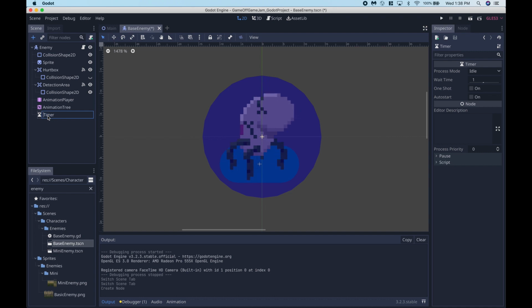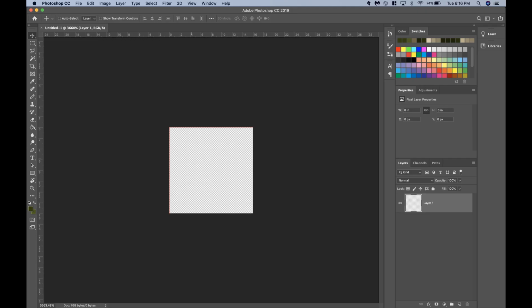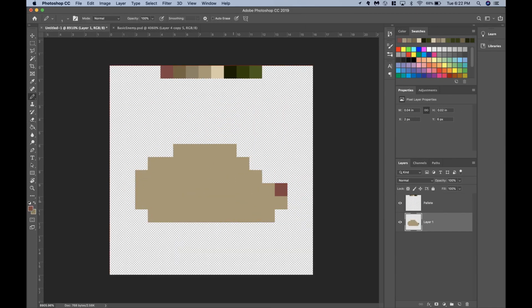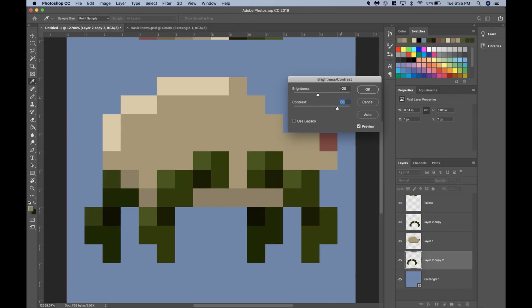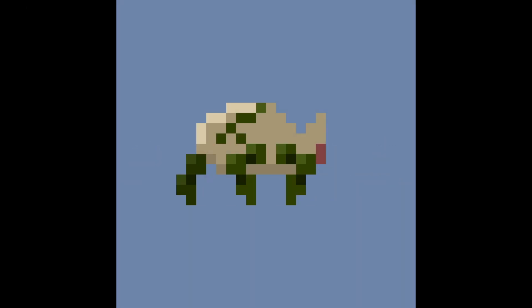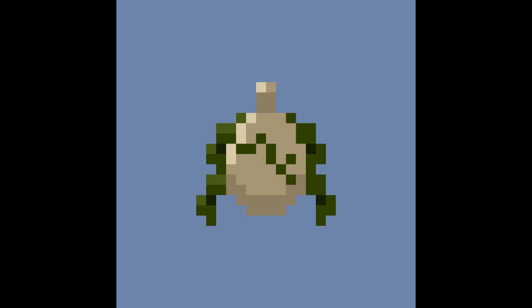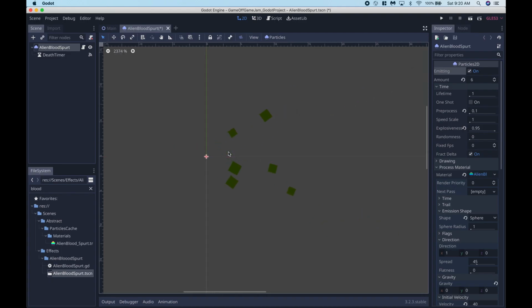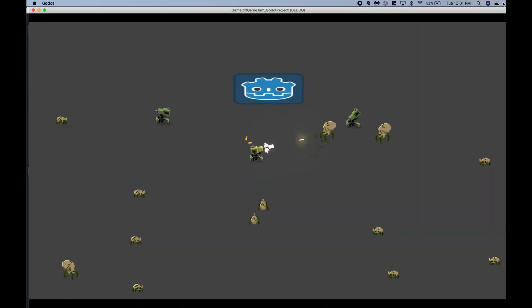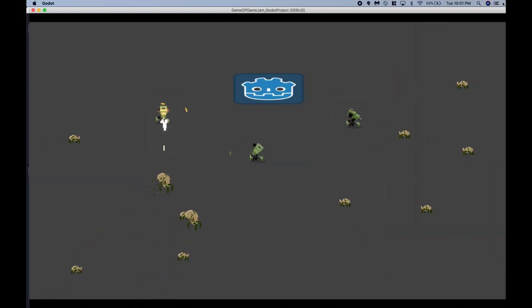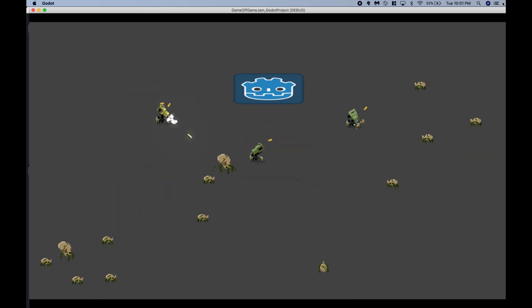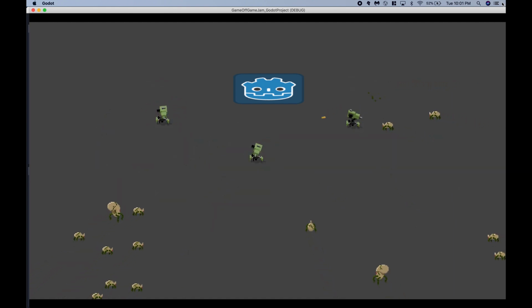On a more functional note, I set up attacking by just giving an Area2D to the enemies and telling them to attack anything that entered that area. I thought it was pretty boring just having this one type of enemy for right now, so I quickly made a little mite type scarab enemy that just moves slower and has less health. I did this in much the same way I made the first one. Finally, I just made this blood spurt effect using the Particles2D node in Godot. I wanted it to look like it was kind of flowing and dissolving away in the low gravity of the moon.